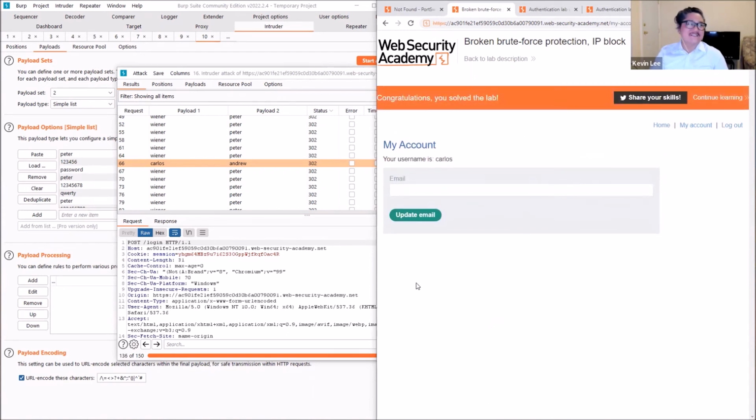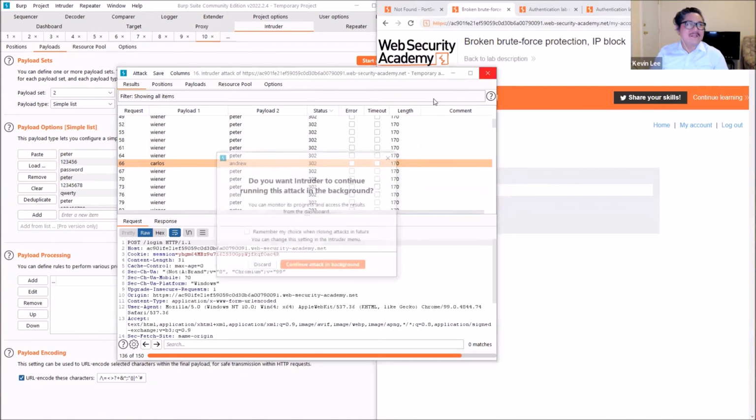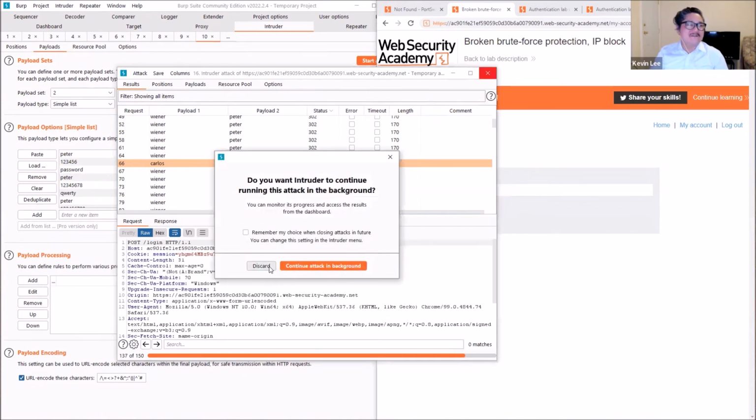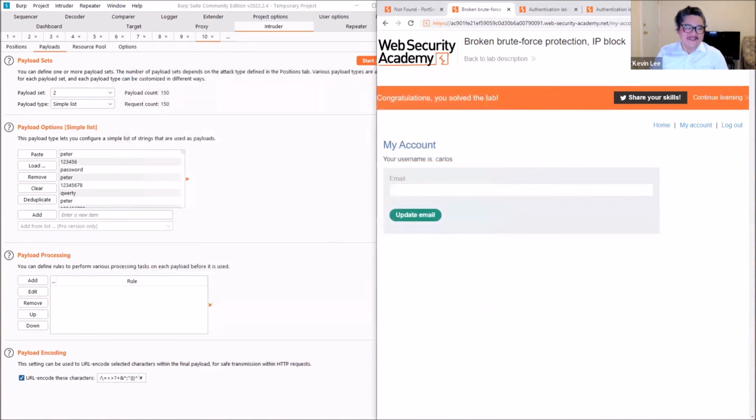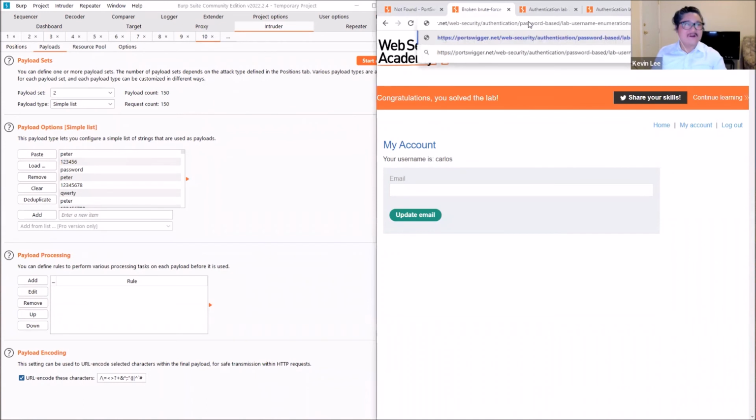Okay, let's move on to the final lab, where we can do the great little cheat that I demonstrated too soon. So this is the lab username enumeration by account lock. Yeah, this is what I was trying to do before. And I think this link should work. Okay, so let's venture there.